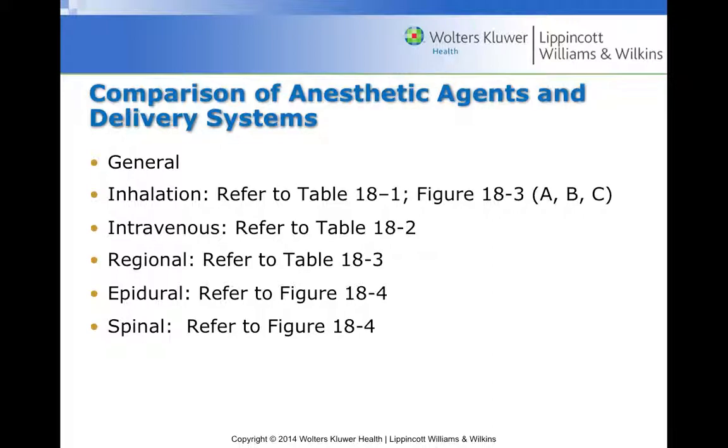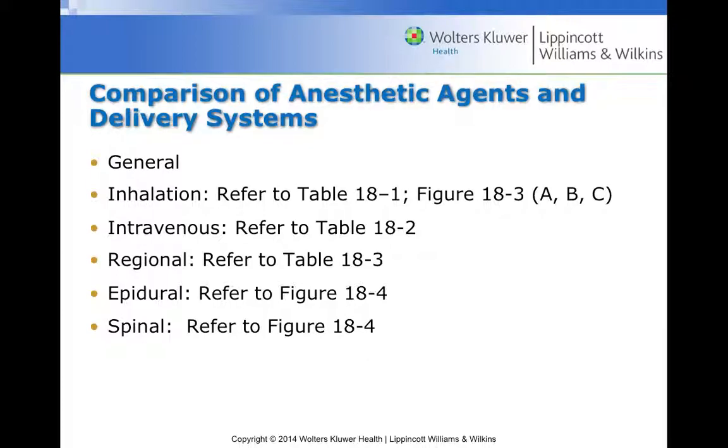So note that general anesthesia does consist of 4 stages, each associated with a specific clinical manifestation. Stage 1 is the beginning anesthesia, stage 2 is excitement, stage 3 is surgical, and then stage 4 is the medullary depression. I don't want you guys to have to memorize all of that. I just want you to know that there are, of course, 4 stages.